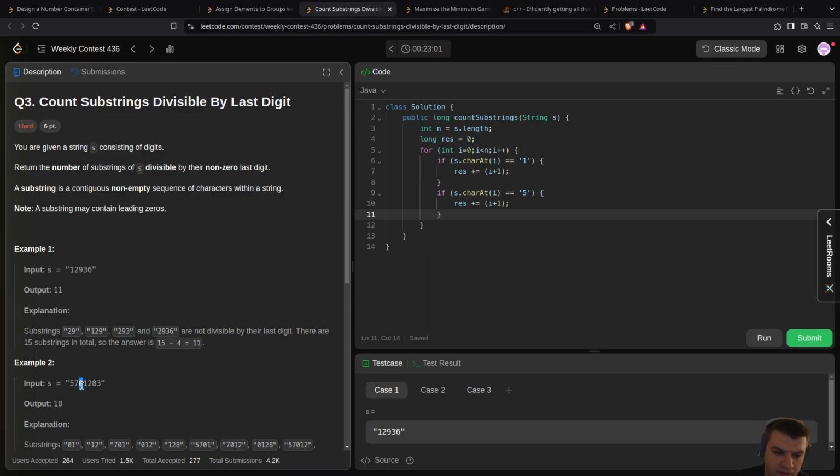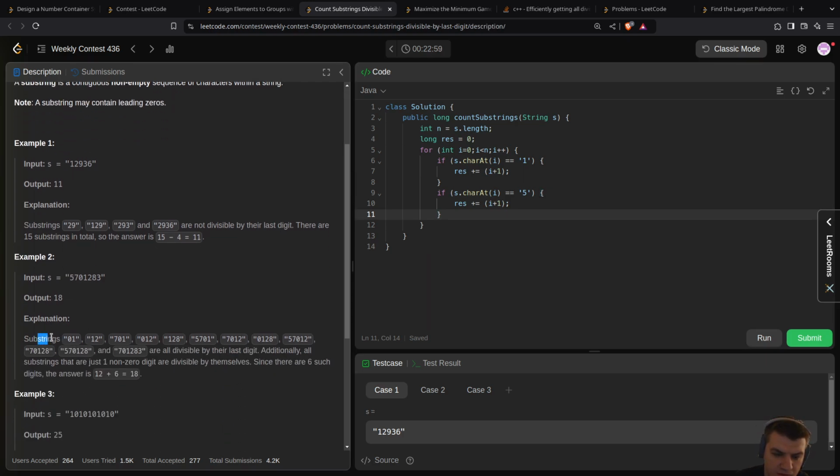So if it's by 0, zero, 1, 1, 2, okay, it's also divisibility by themselves.